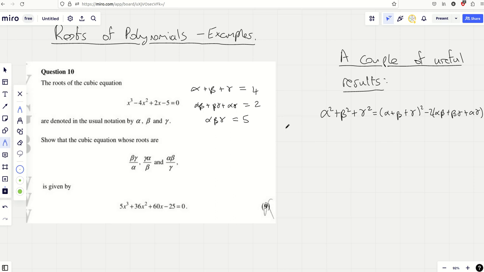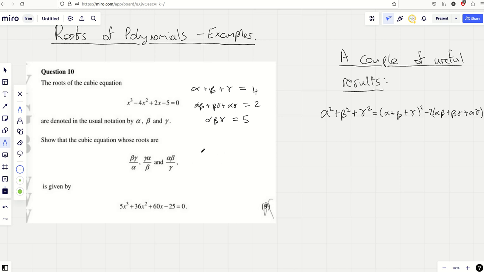So let's actually think about how this is going to work. Let's think, what are we looking at here? Well, they want a cubic equation with roots like this. Now, if it's supposed to end up like this, we want to think about the sum, product pairs, and product of the roots. Now, one of them in particular is very nice. Let's go straight away to the nicest one first.